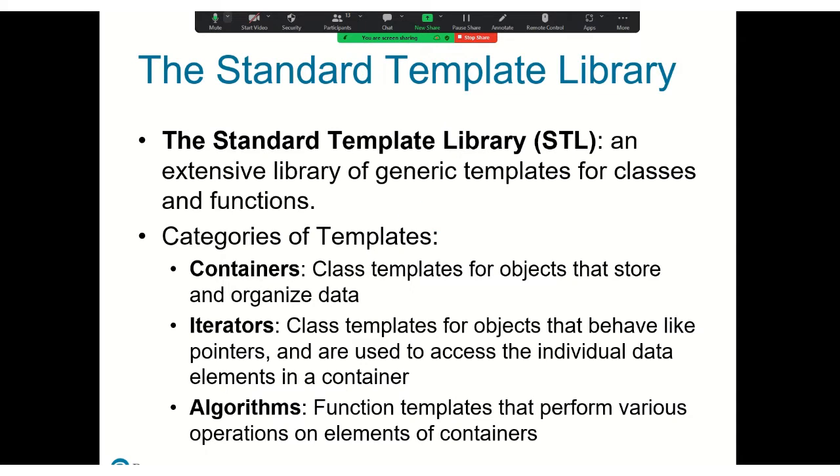Now the standard template library, as I said, is a library of generic templates. We have learned about templates, that's the generalization of the classes. When you use the template, you don't use the explicit data type. You just use the template and place the T keyword.